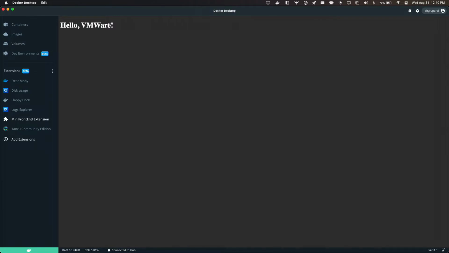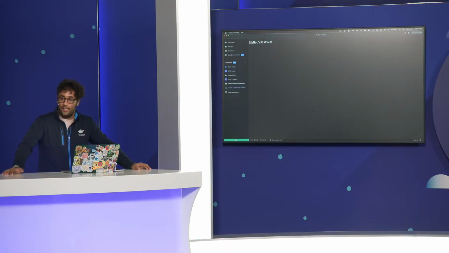I use FFmpeg fairly frequently to convert video files, and I am always forgetting what the codecs are and what the formatting is, and so I keep that stored in gists up on GitHub, and this could be a cool place to put it as well if you have similar scripts that you're running to manage your environments or get your things running. Make it really easy for people to find that documentation from a tool that they're already using every day. So that's our minimal front end.